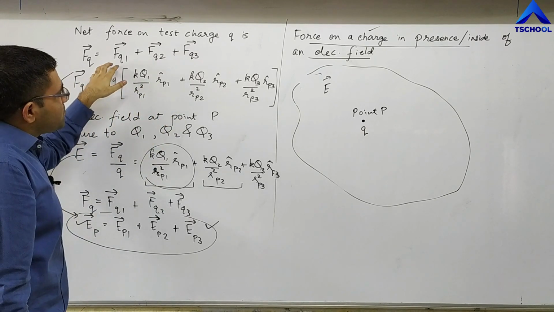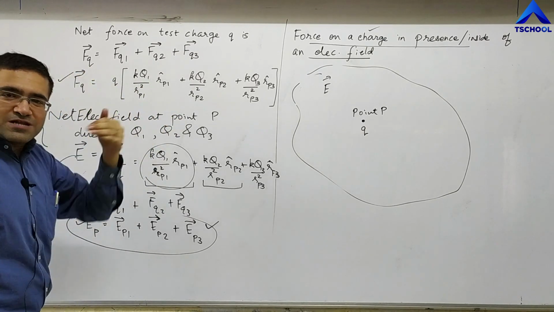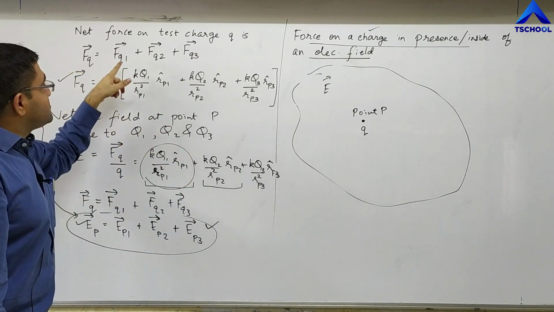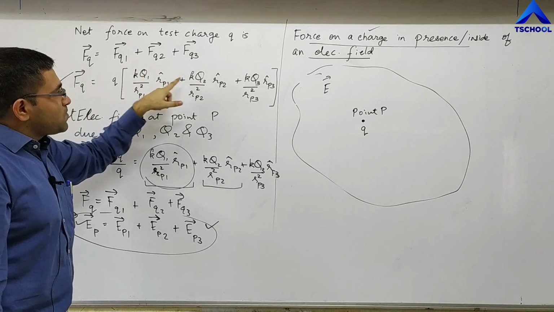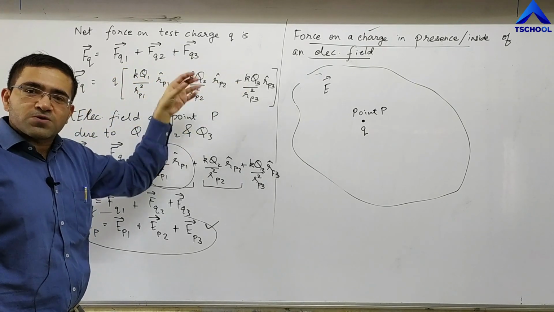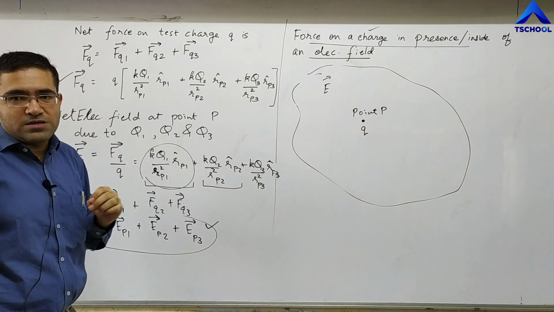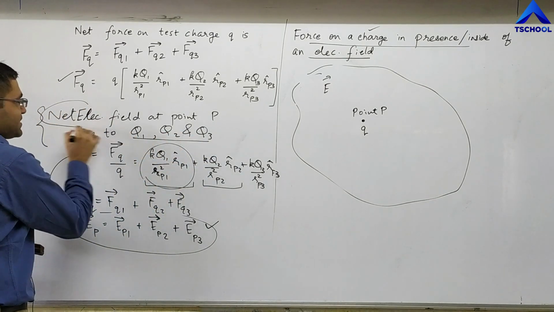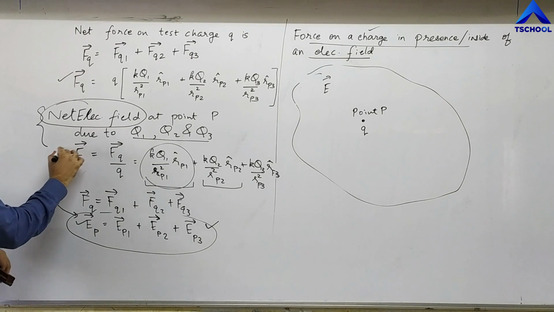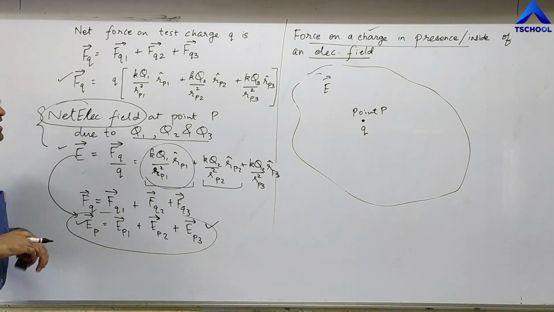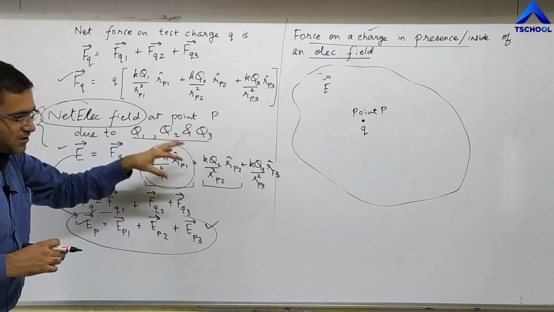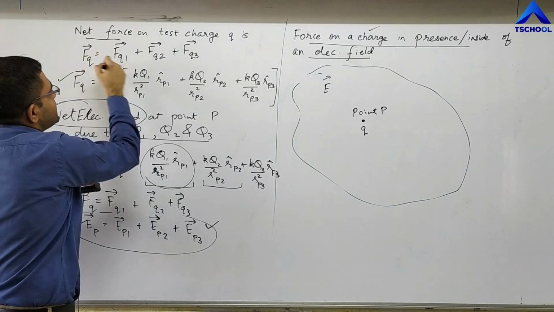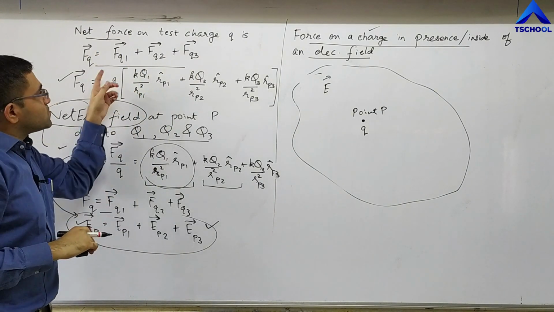It's that we put the test charge q. Obviously, the test charge q does not apply force on itself. But the other charges, the three charges, capital Q1, capital Q2 and capital Q3, they apply force on that test charge. Right? So what we were saying is that the charges Q1, Q2 and Q3 together have created something called the net electric field E vector. All the three charges together are creating the electric field E vector, and together they are applying a net force on the charge q.